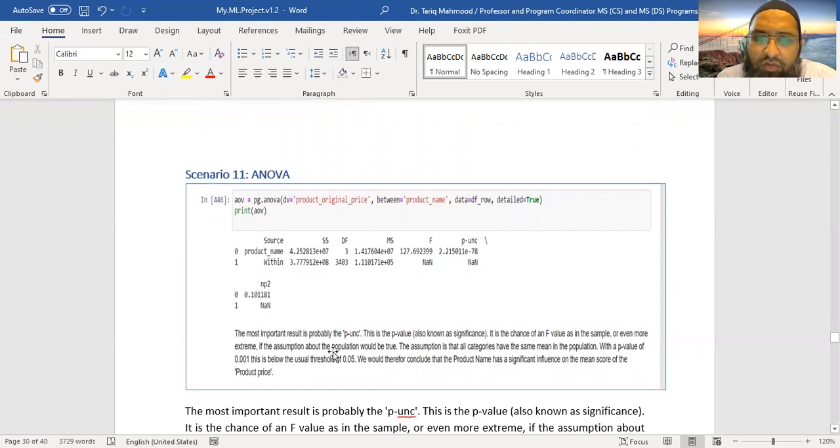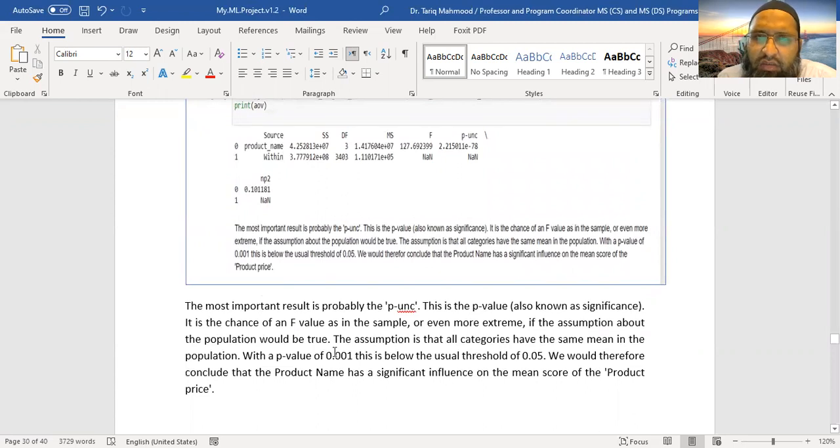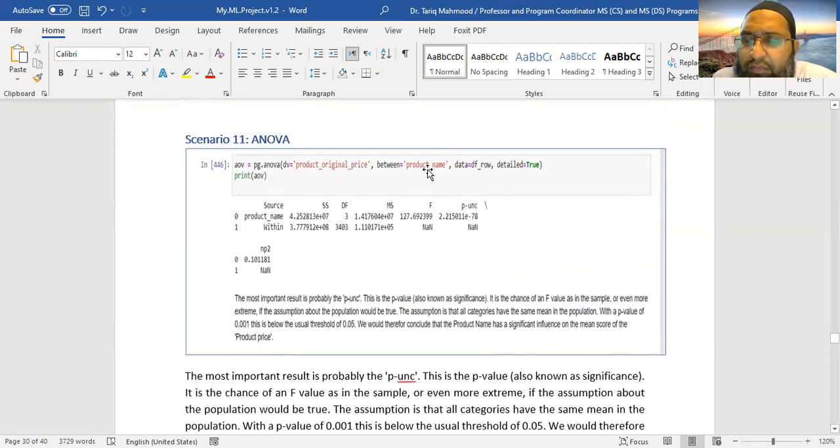And then we have this ANOVA. All of us know that ANOVA is basically giving you the analysis of whether the mean of a numerical KPI is varying significantly across different groups of some other variable. For example, across the different SKUs, whether the mean sale is different or not. So that is basically the ANOVA that we want to do. And in this case, we have done the ANOVA for the product name, which is in our case the 4 SKUs of 950 grams, and the product original price.